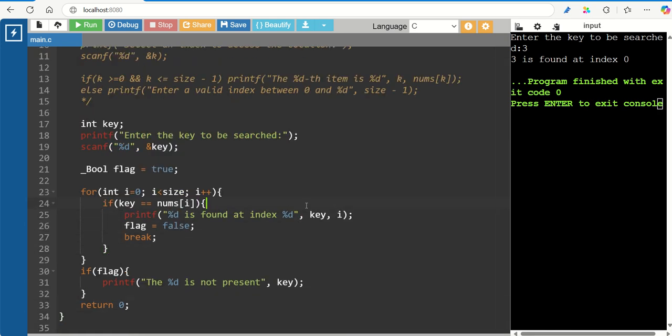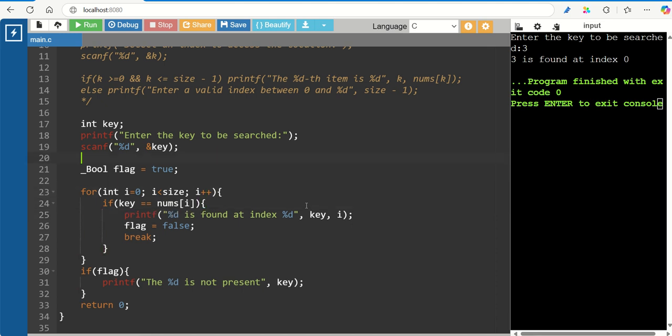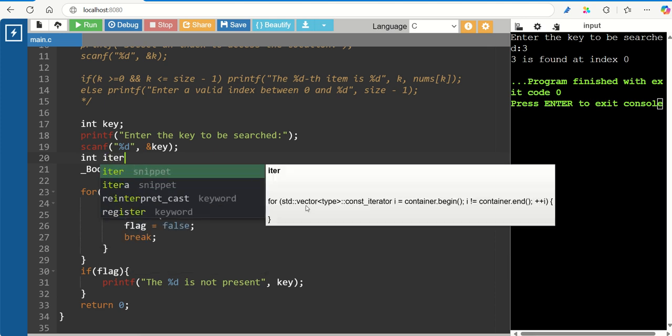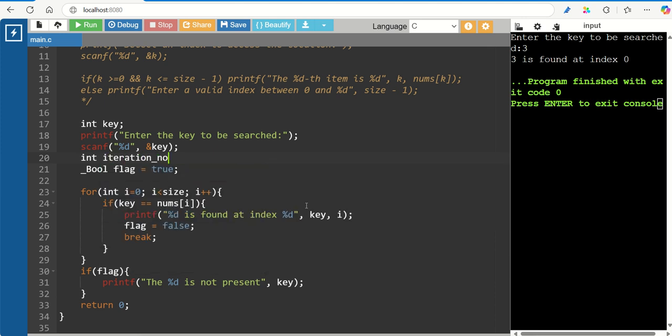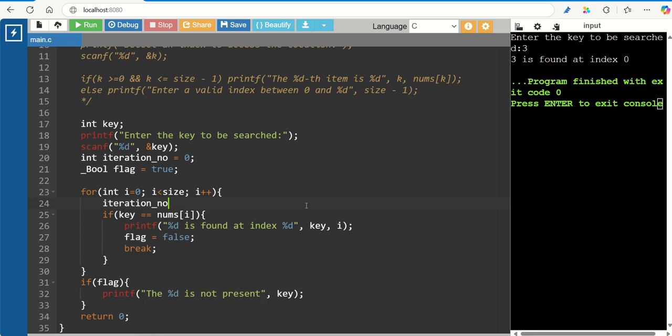You can print the value of I and check how many times your for loop actually executed, right? So here you can do this: integer iteration number, okay, initially equal to 0, right? We have done the declaration, and here you can see iteration number plus plus.